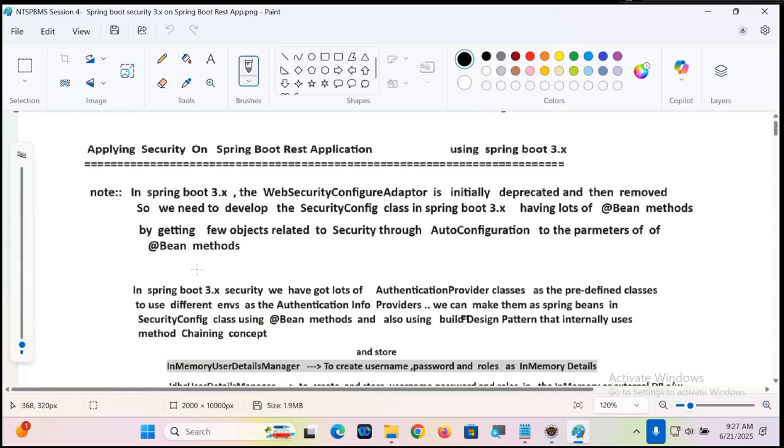We take them as arguments of the @Bean method, and we use them in the construction of other objects inside the @Bean method. Are you comfortable, my dear? Come on, everyone. Okay, that's good.